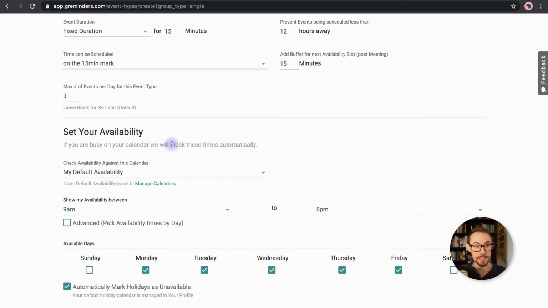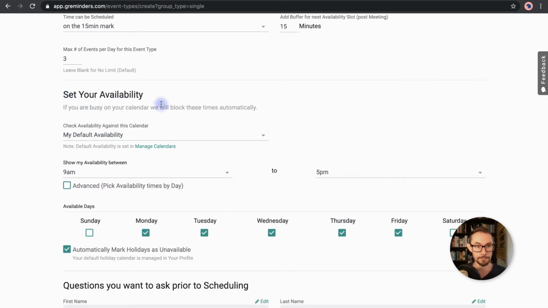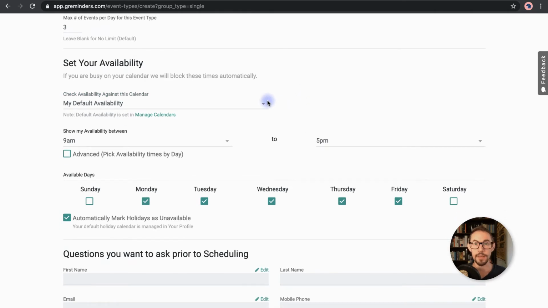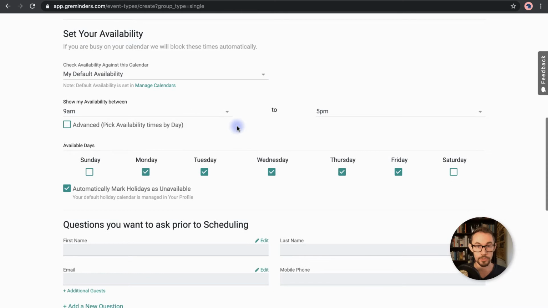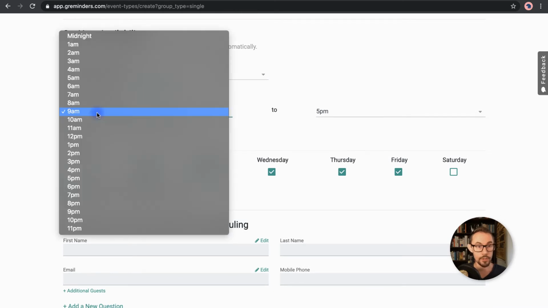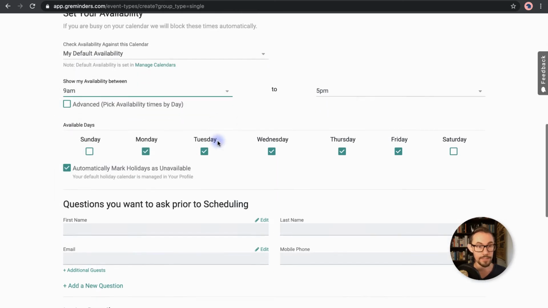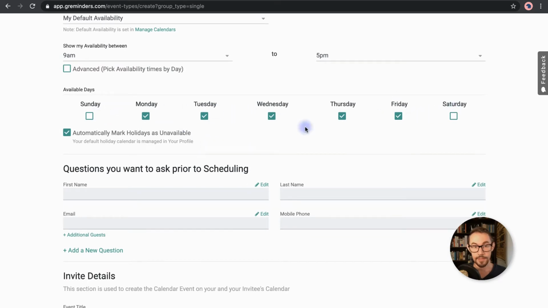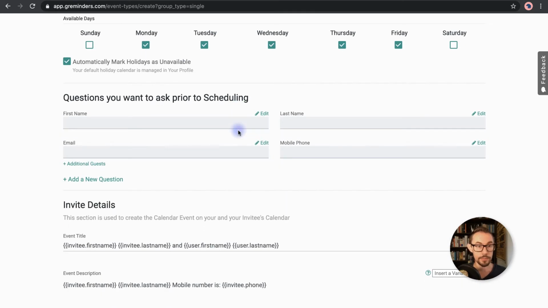And then we set up our availability. Yes, we'll go default availability, so that if I have other meetings or anything else in my calendar for that day or for those times, then I won't be available for people to schedule this consulting call. And let's go availability between 9 and 5. That sounds good. And Monday to Friday. That sounds good as well.